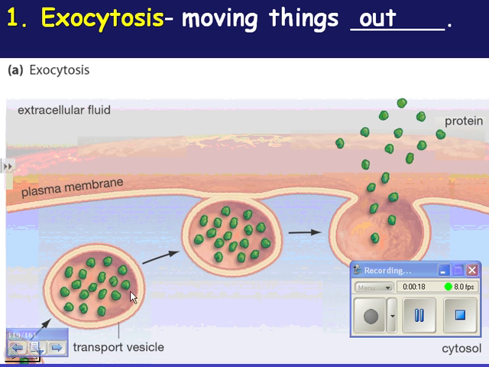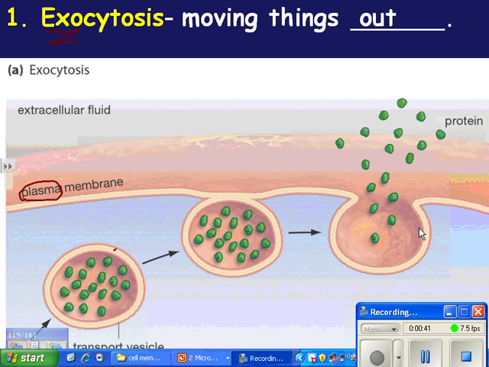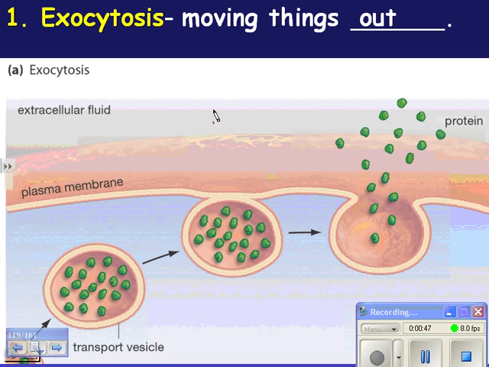So you can see a vesicle here, a transport vesicle, and here's the lipid bilayer of the cell, so the cell membrane or the plasma membrane. And the transport vesicle, maybe it came from the Golgi body or something. It's coming over here and it's fusing with the cell membrane. And it's just a little sac, and you can see it cut in half here to show you what's inside. And here it's fused with the cell membrane, and actually this part now is going to become part of the cell membrane. So if you think of an exit for a building, then hopefully exocytosis will make sense to you.